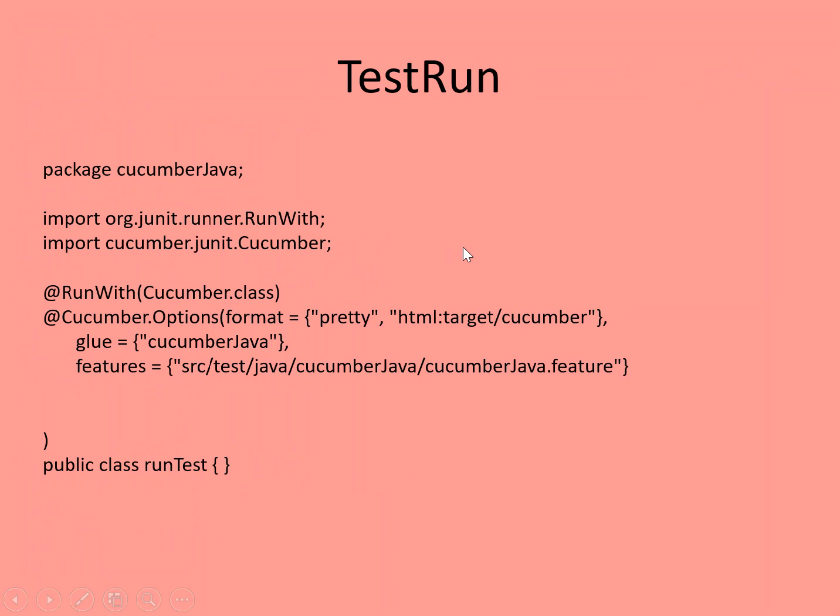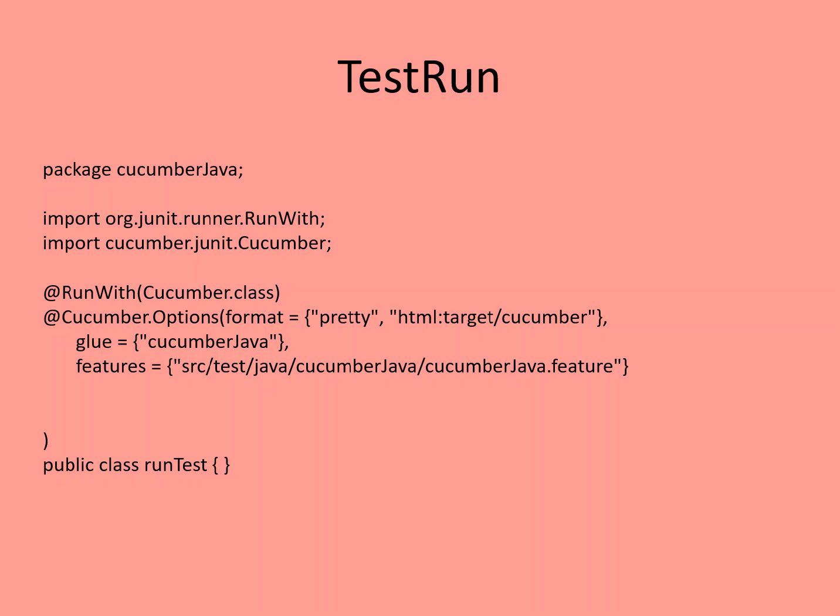And the third is this test run. It's just used to run the feature file. Here we are using JUnit, and which class they want to run, Cucumber class. Then we have the format, which is for the reporting part. And then we have the feature file, which feature file we have to run. You should not add any more steps, because this is the format of the test run that needs to be made in Eclipse to run the test cases.